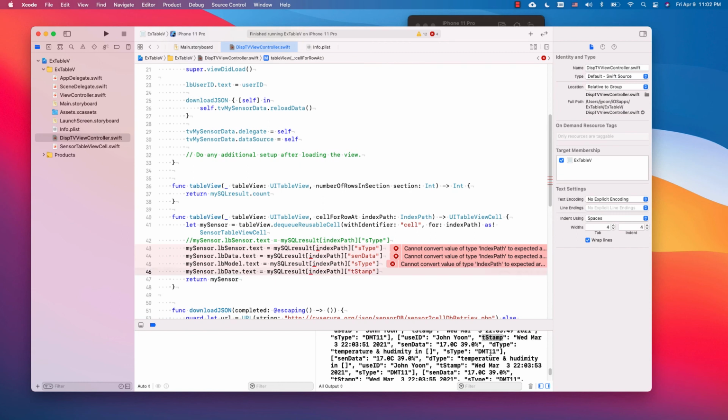And for model, that's D type. Model is D type. And send data, T stamp, D type, send data, yeah, S type.